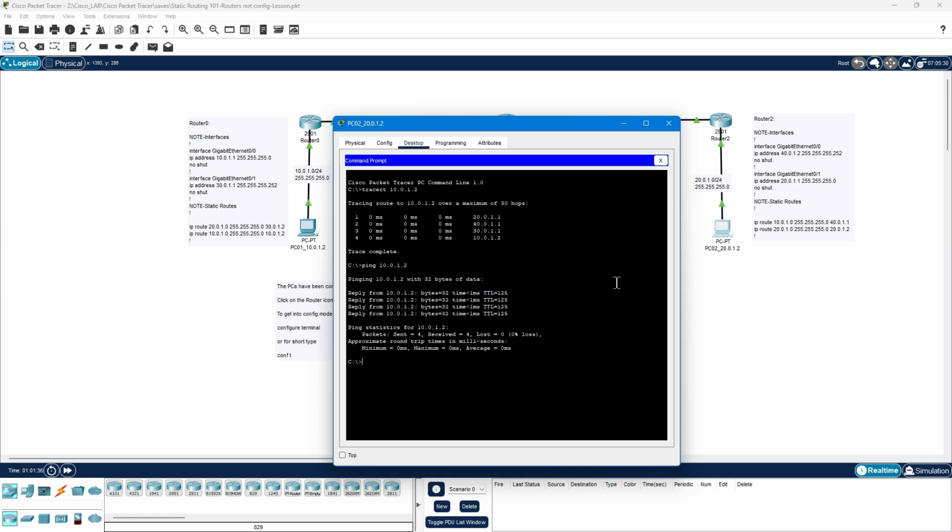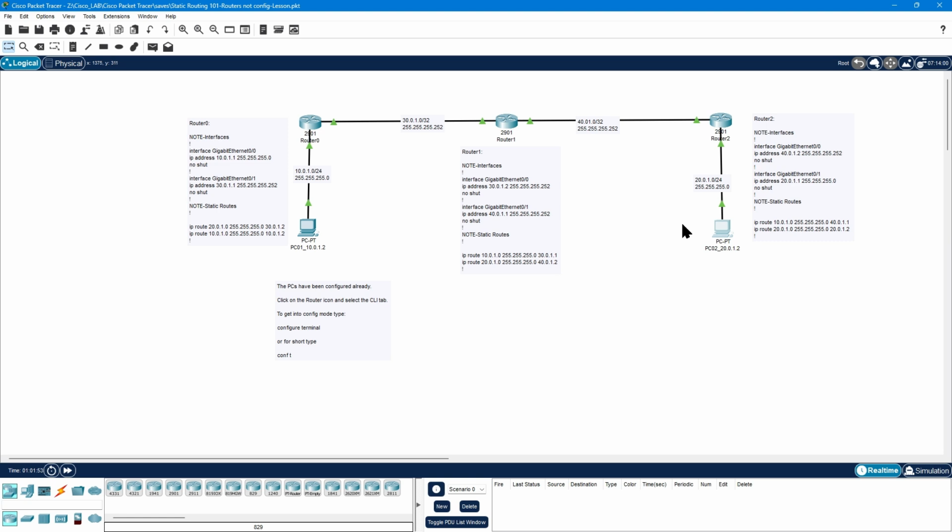The trace RT command from the PC showed you that it knew how to get there, and the ping just confirms that this guy can talk both ways. That's what the ping does for you. It says we can talk both ways. So that concludes today's lesson, and the homework is to configure this network with the routers, get the same results and do the same tests that I did.